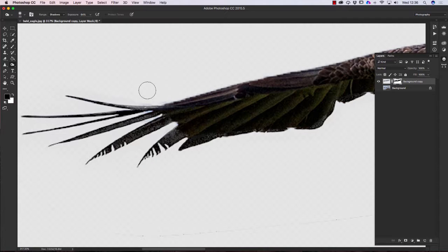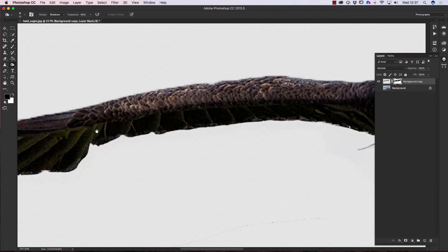And what I'm going to do is just draw over these areas and along the edge there, and that will harden that edge up and take out any soft areas, because it's darkening the soft area, and that is making it transparent. Okay, I'm just going to go around these areas along the edge, and you see it just sharpens the edge up.